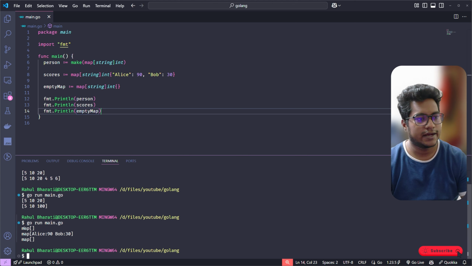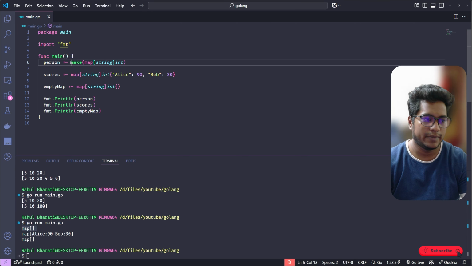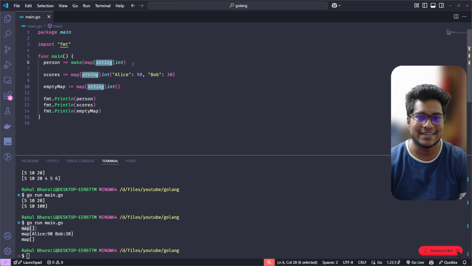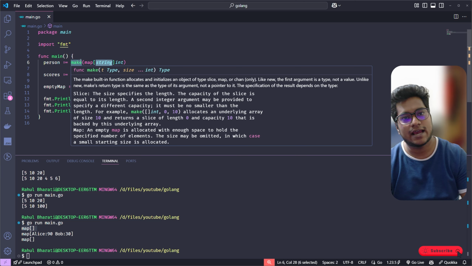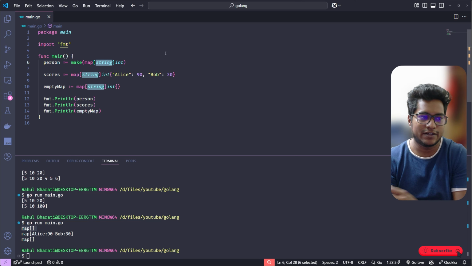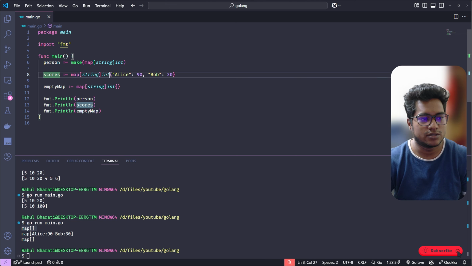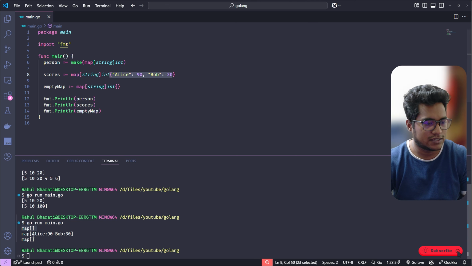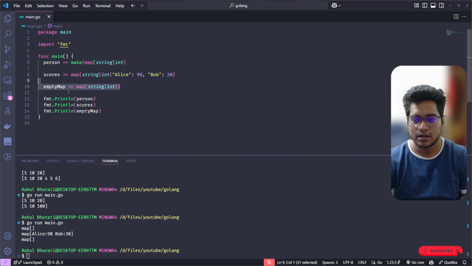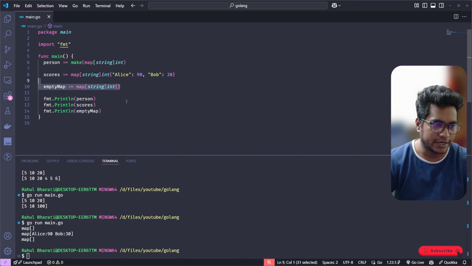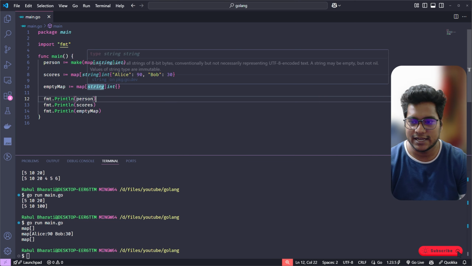And yes, first we get a map which is empty. It's going to be empty because make sets it as empty and we don't have anything inside of it. But because we used make, it has already allocated and initialized the objects that we're going to use later. And then we have scores. Here it uses this particular way to store the data, as we can see in the output, and this is the empty way. Now we can also add, retrieve, and delete values. So we are not going to change anything here, but we'll just update a few things.